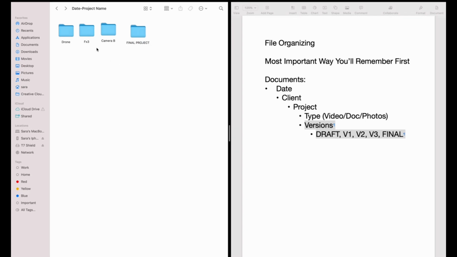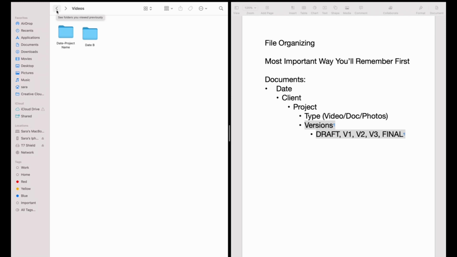And then it's up to you to decide whether you need all of this content or not. Some people like to keep it because you might use it for something else in the future. Or if you decide you definitely don't need it and it's costing you more money because you need to have extra storage space for that, then you can also just delete those. And then you're left with the final project. So when your client asks for it, you have the project name, the date, and then you go into it and you've got your final project that you can send to them again. And so this can be used for any type of projects or files that you're trying to organize.